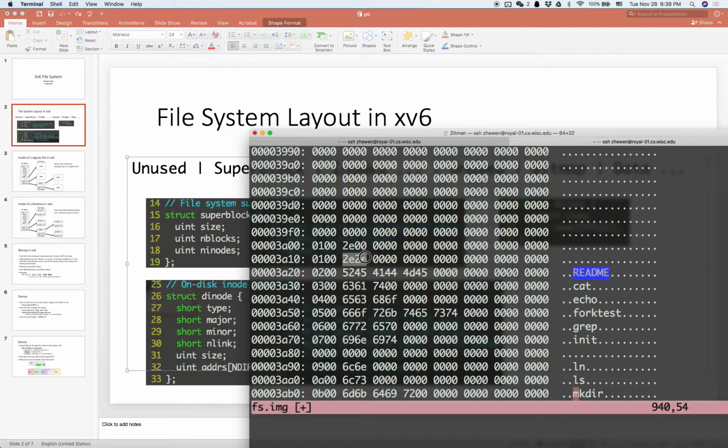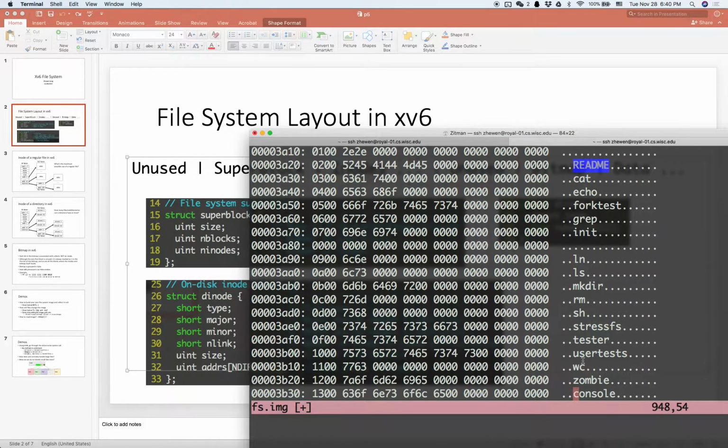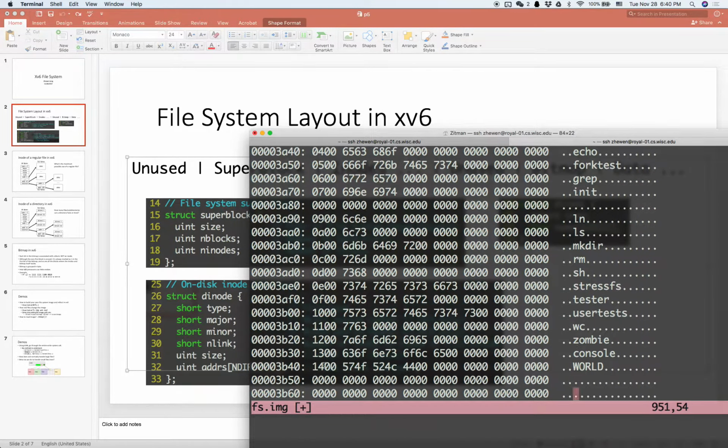Now this is dot dot for the parent, but the root's parent is also the root itself, so both of them have the inum of 1. Starting from README, it's got inum of 2, and this is the ASCII code for README. And this is cat, inode 3. I think kill originally had inode 8, but because you removed it, this entry is reset to 0. And you can see world, just created, has inode 14 here.